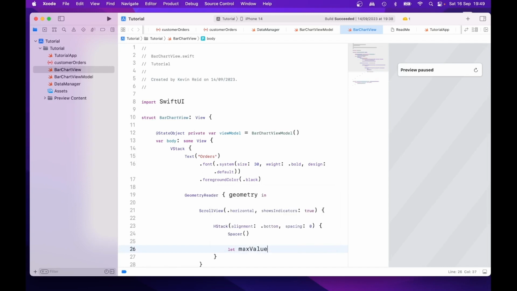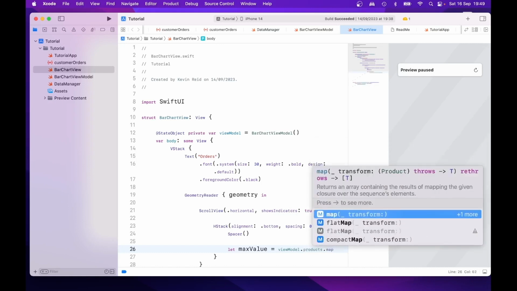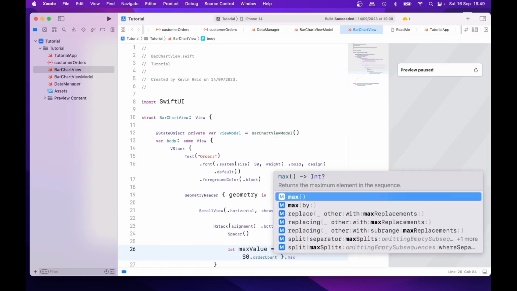max value is equal to view model products dot map $0 order count dot max.